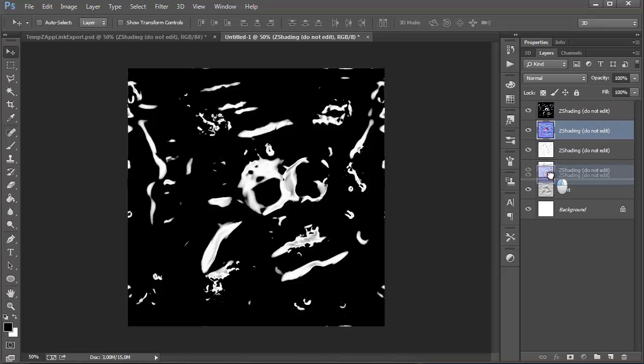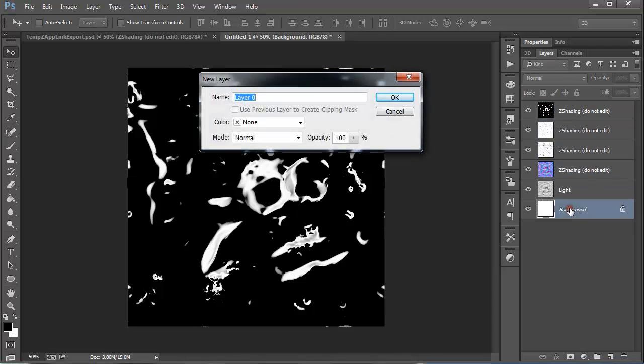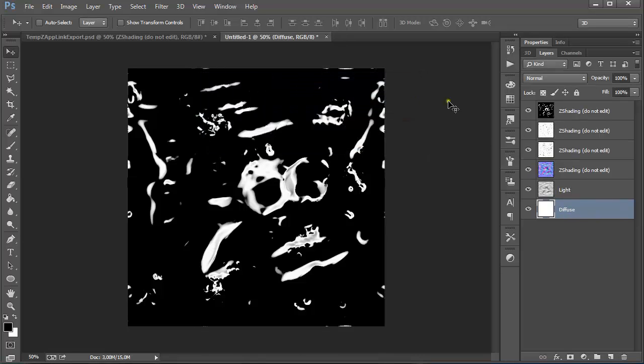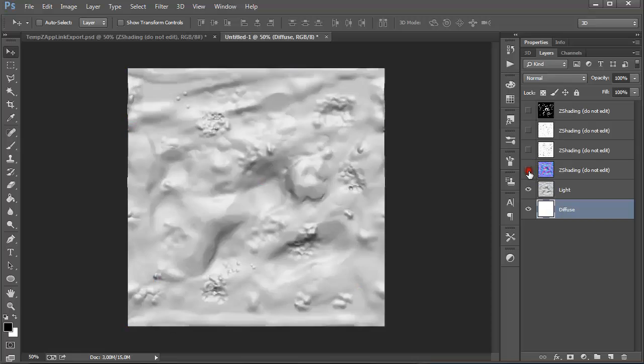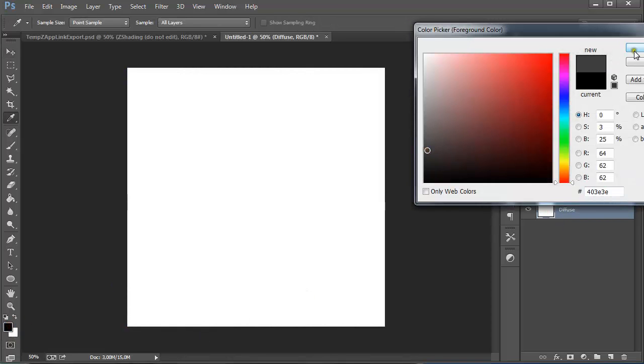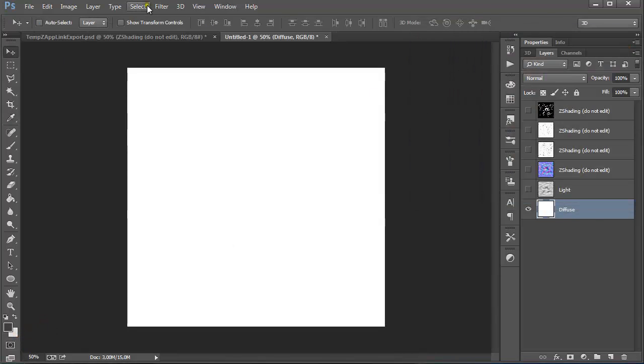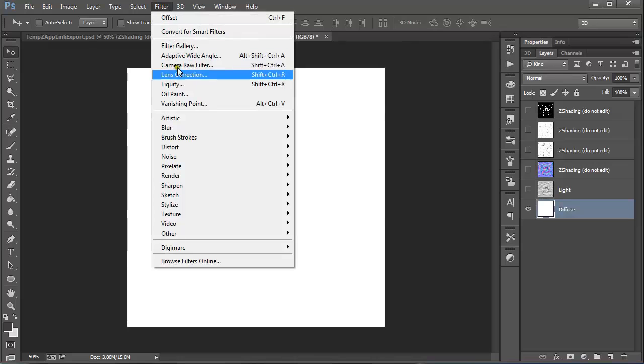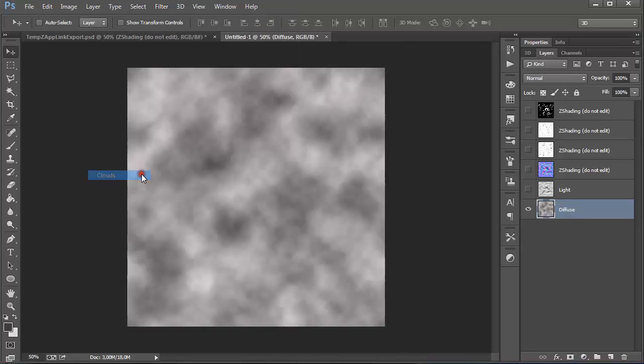Now I'm going to double click on the background layer and rename it diffuse, turn off this and this and this, and now I'm going to use some basic color to create some basic shape on the back, and I'm going to go up to filter and render clouds.